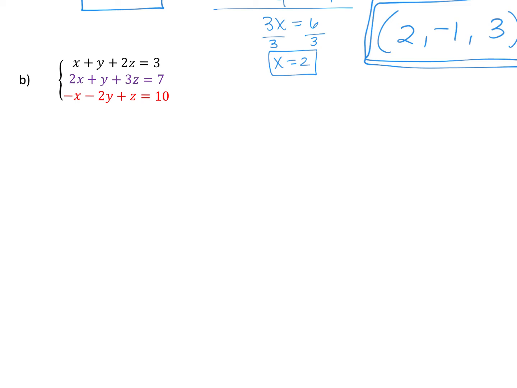This one, okay, and you have options. You don't have to eliminate your x's first or your y's first or your z's first. Pick the one that makes the most sense to you, okay? I think on this one, I'm going to eliminate x first. Yep, I would do x first. Okay, so my first one, I would take the black equation and the red equation, because that's going to help us eliminate our x.